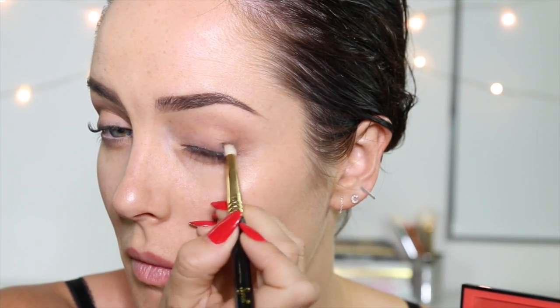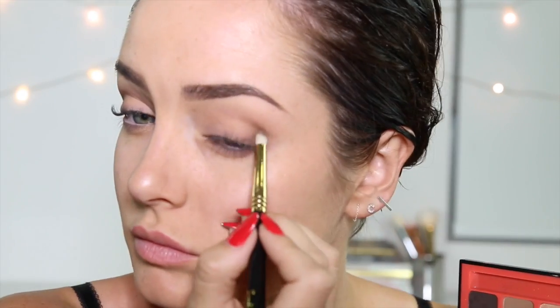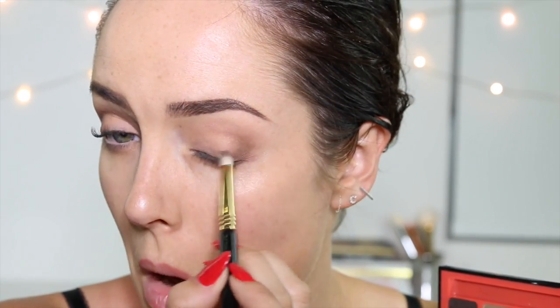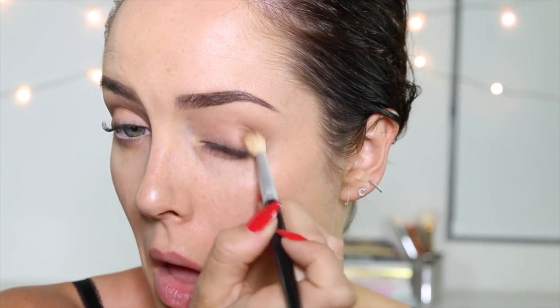Anyway, now I'm adding the dark brown and black to the outer V to just add even more depth to the eye, and I'm using that on a pencil brush by Sigma, and I love this effect. Obviously this is just a really typical eye makeup so far, but then I'm gonna add some shimmers and I'm gonna add the liner, and yeah.